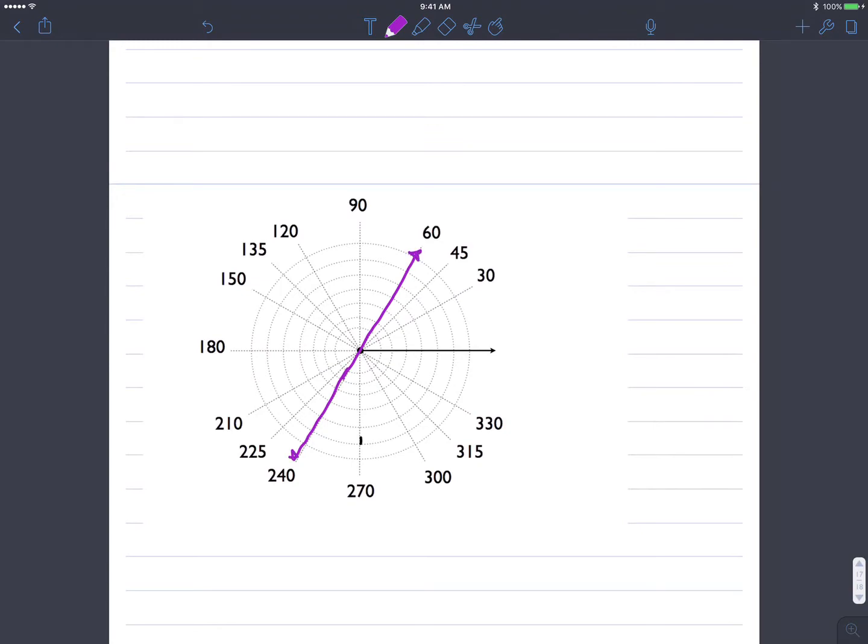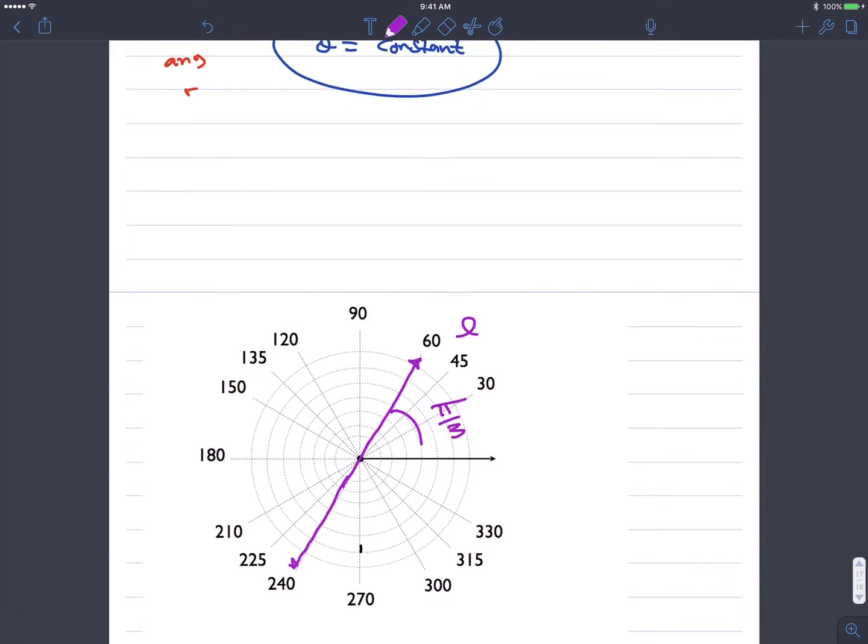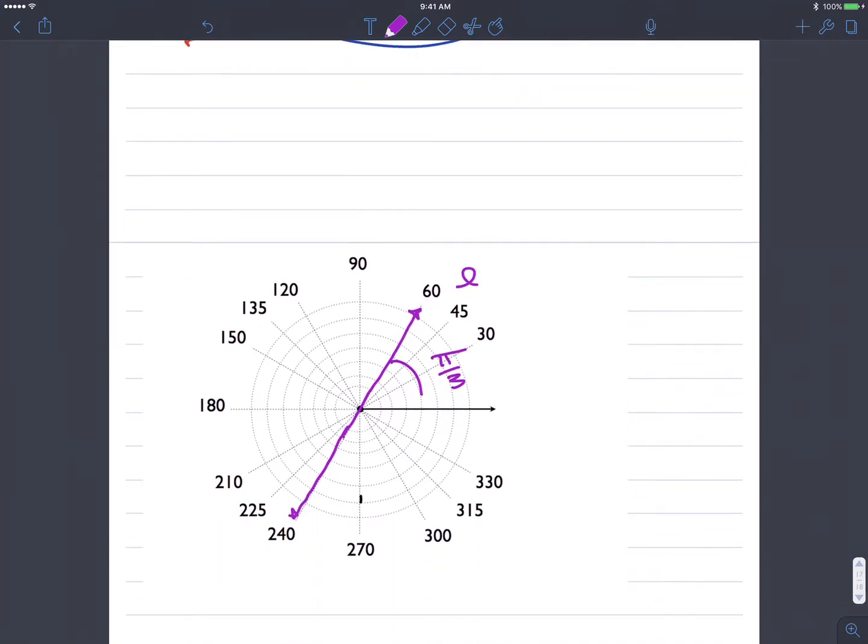Earlier we discussed that this here was a line, pi over 3. That's a line now. It's linear through the pole. And the other line is negative pi over 3, so that's minus 60 degrees. So here's the other line, really. Let's get rid of this. And what you see here, this is negative pi over 3.